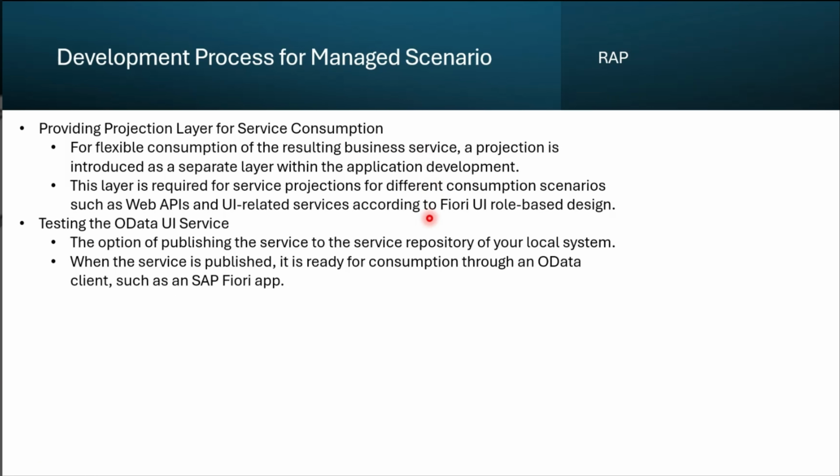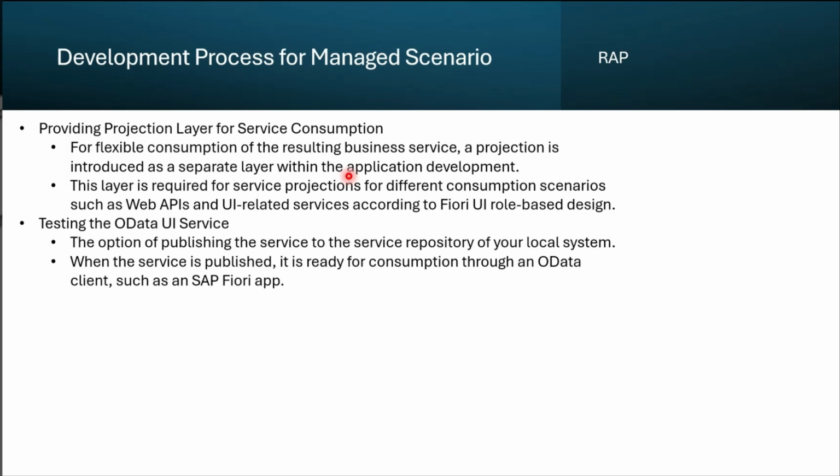And the next thing is you have to do the projection for your BO, which is the service related thing. You can separate the layer for customer and supplier, like that we have already discussed in our projection layer. So you can create two projection layers and can do two different apps while the underlying BO is same, but you can create two applications, one for customer and one for supplier, like that.